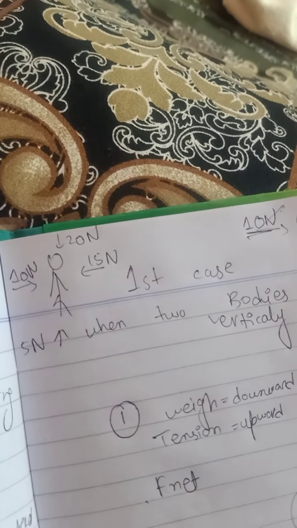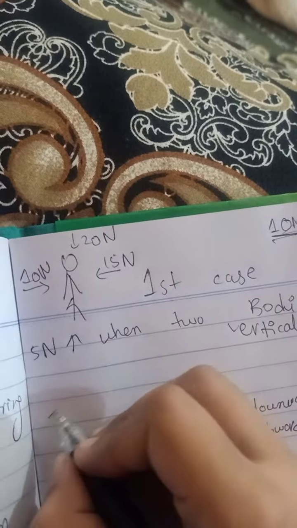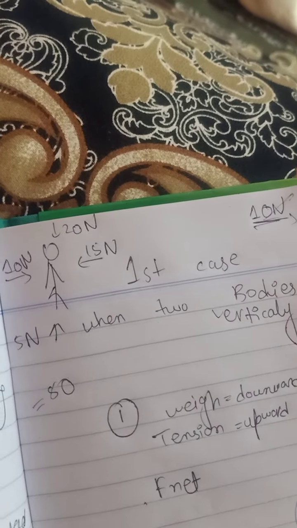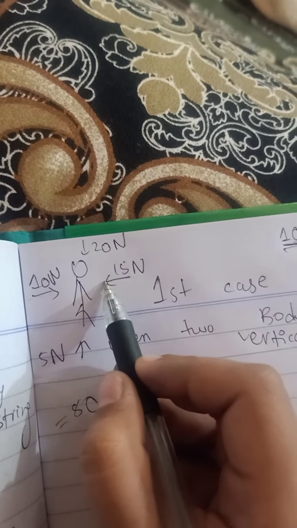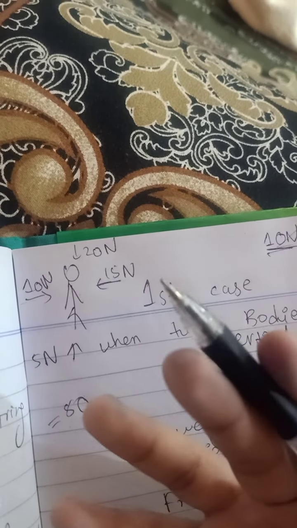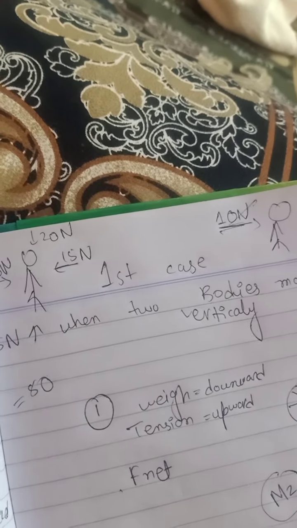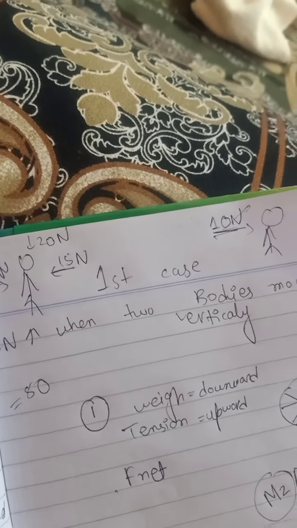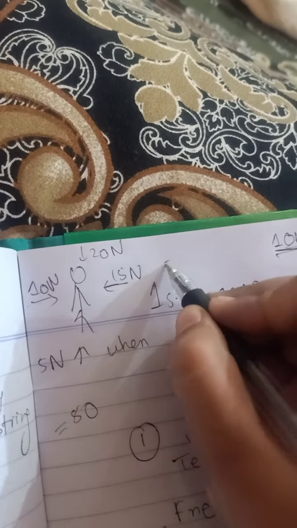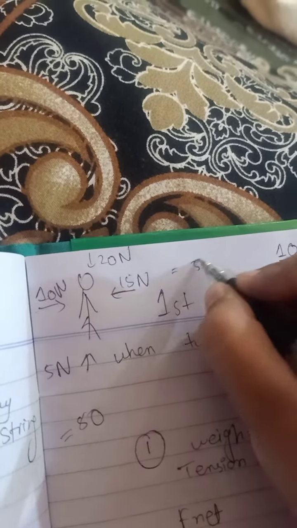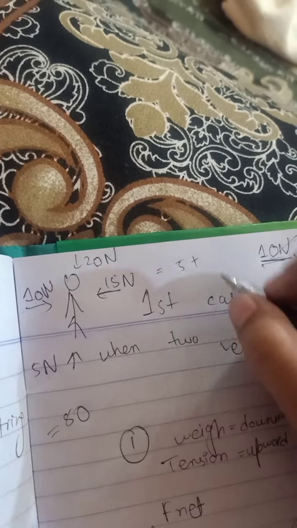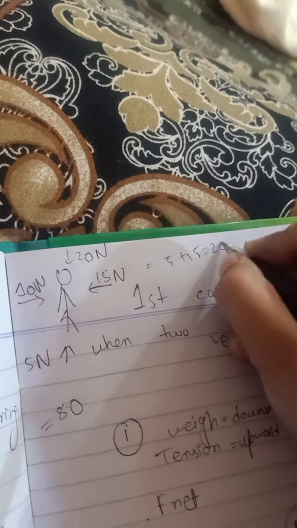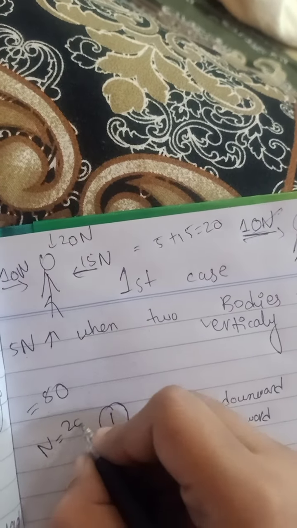If you're talking about the resultant force, you can sum all these and the answer will become 50. But if you're talking about net force, here we have 10 and 5. As you all know, for net force, from the greater value we subtract the lesser value. So we have 15 and 10, 15 minus 10 is equal to 5, plus 20 minus 5 is equal to 15, which is equal to 20. So here you can see the net force is 20.